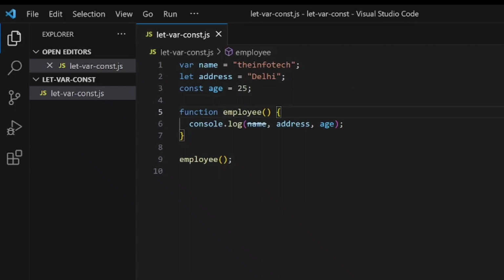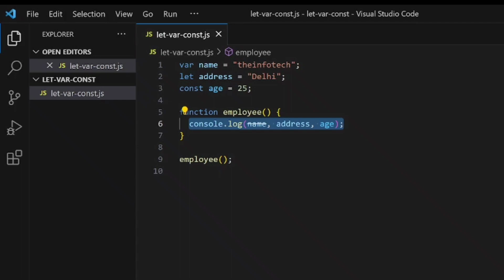So I can access these variables inside this function because they are in the outside scope. We also call this a lexical scope in JavaScript. The term lexical scope means that if any variable is declared in the parent scope, then we can access those variables in the inner scope. That is the lexical scope in JavaScript.